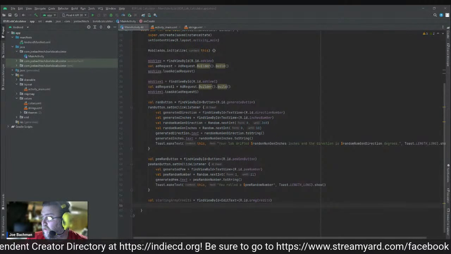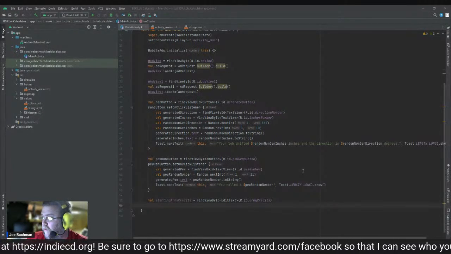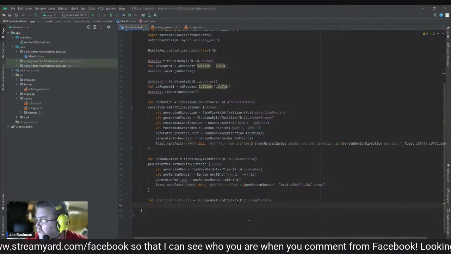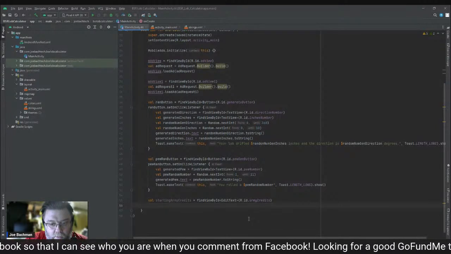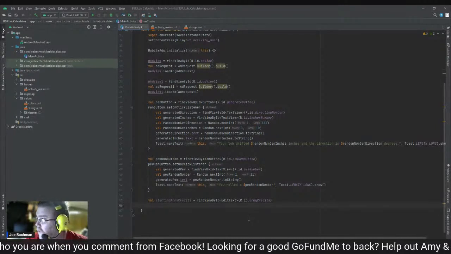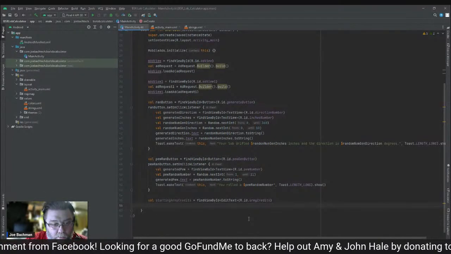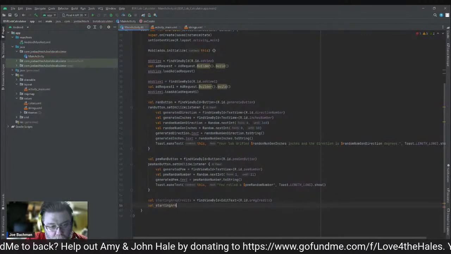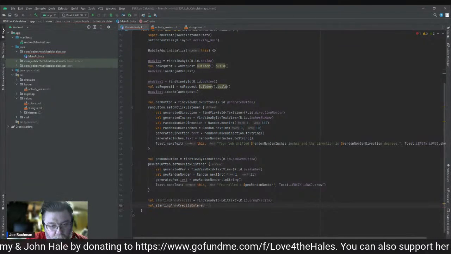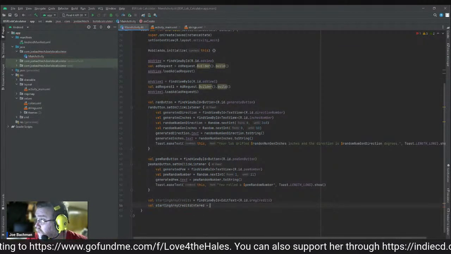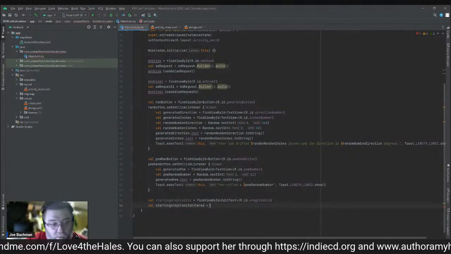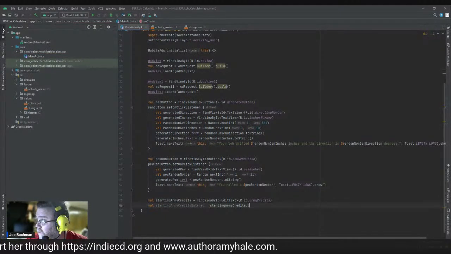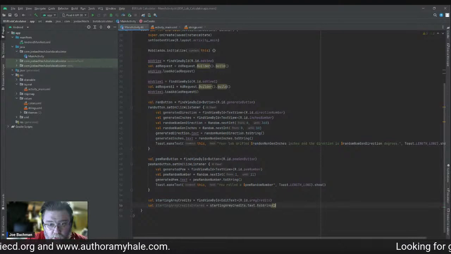And we're going to say entered equals starting credits dot text dot to string.